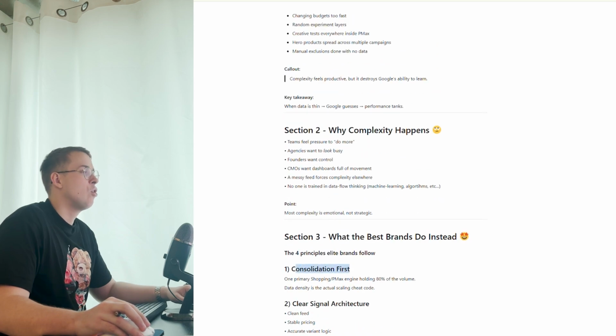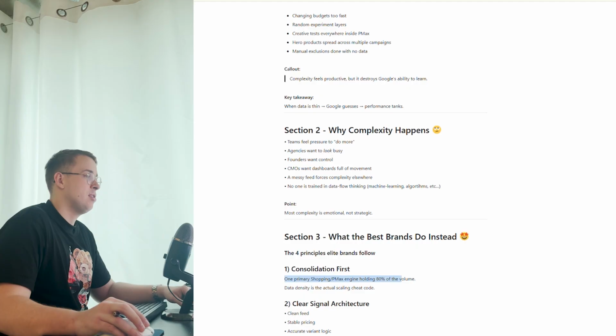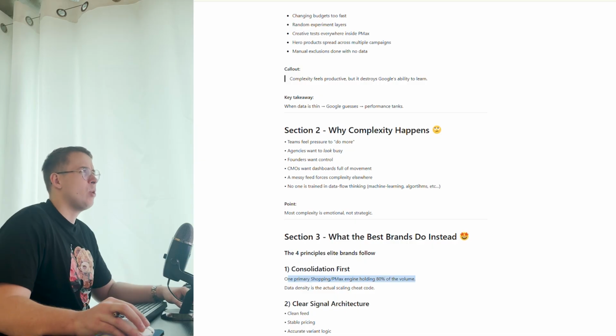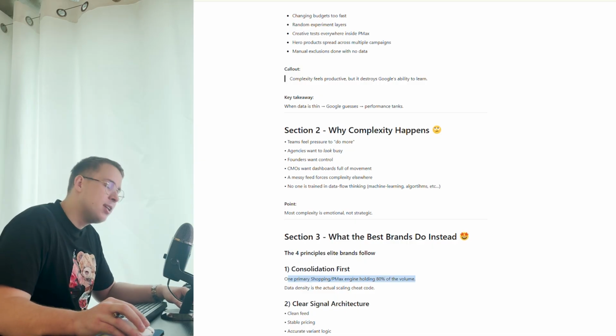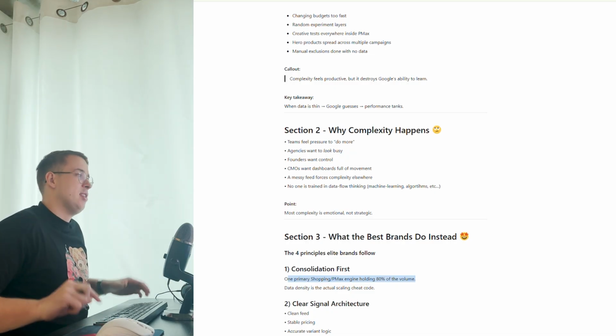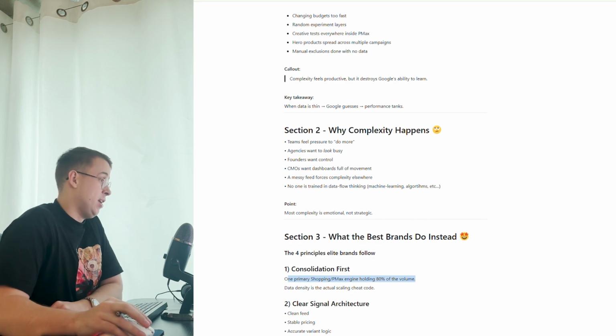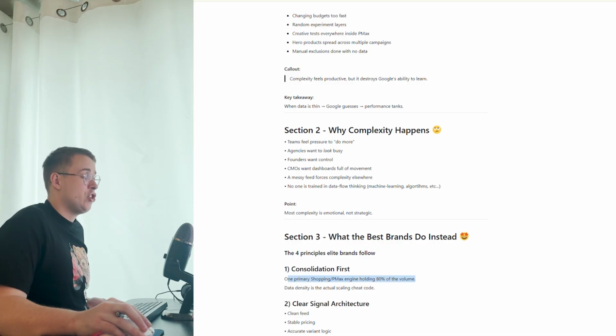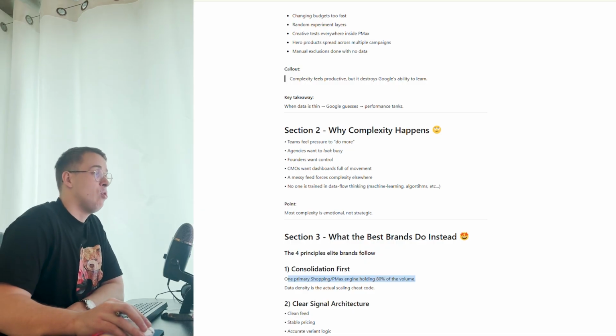First things first, consolidation, especially with a new account, especially with smaller accounts. And what we even have with our biggest accounts, I think that's a key statement: one primary shopping or PMX campaign, usually PMX, feed only most of the time for us, holds 70 to 80% of the volume every single time in every account. Every single time. Unless you have different markets in the same account, then it's different, of course. But let's say one market, right? 80% of the volume coming from one PMX campaign, especially when shopping is the main channel, is 100% the case all of the time.